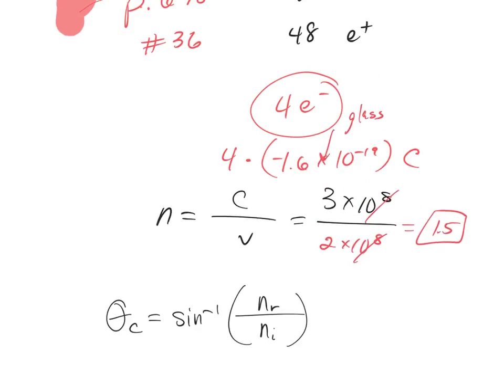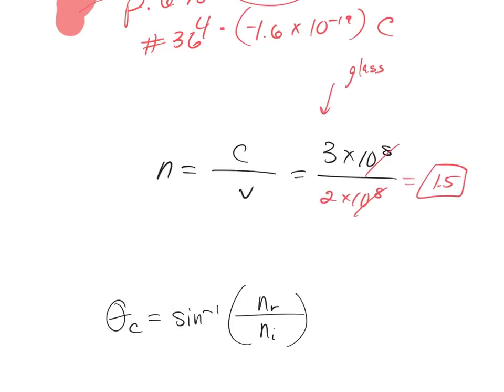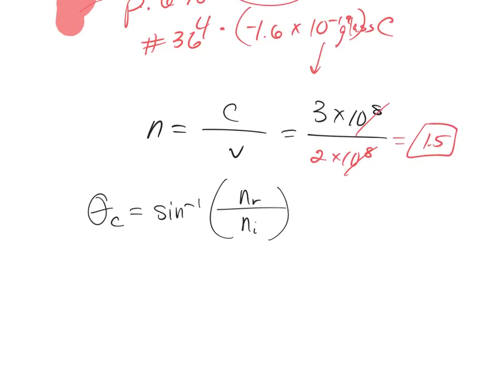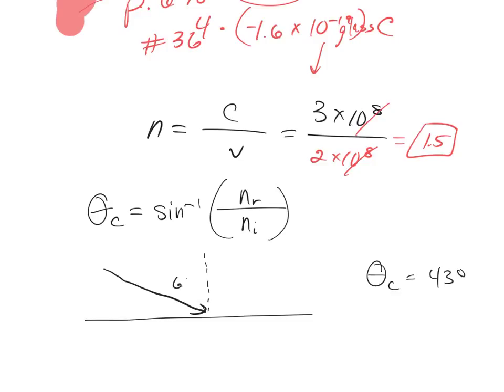When the incident angle is greater than the critical angle. So if the critical angle for some material is 43 degrees, and this light ray wants to pass through the material, and it hits at an angle of 64 degrees, instead of this continuing through, that will not happen. Instead, it will get bent back, and it will be totally internally reflected.